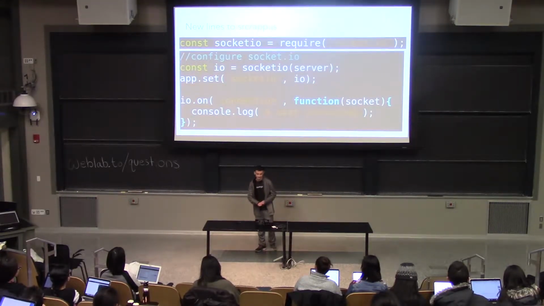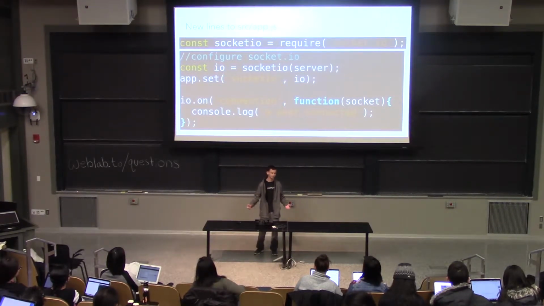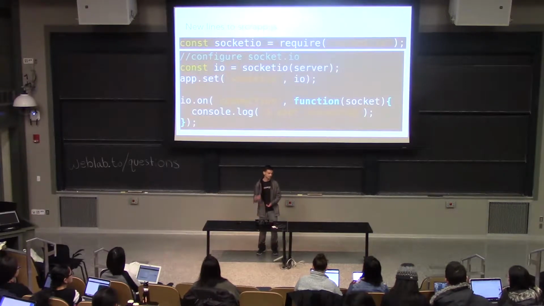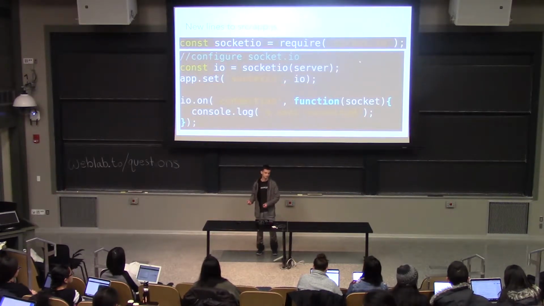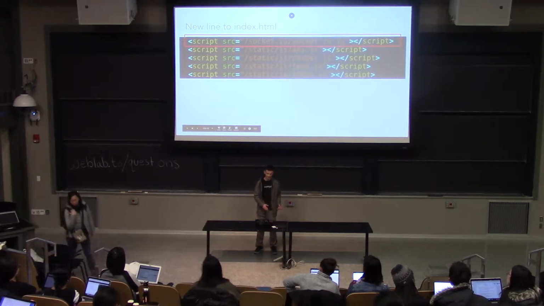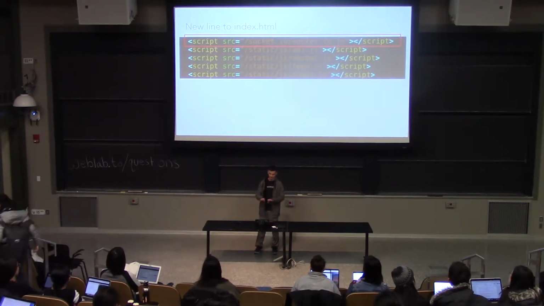Alright, so here are the changes that I made to app.js. You don't have to actually type anything, but if you want, you could follow along in the repo if you so desire. There are only a few lines in app.js. You just require socket.io. It requires npm installing, just like everything else we've been doing. Then you basically just initialize your socket, and then app.set, which basically saves this socket instance in our application so we can retrieve it and use it later on. And correspondingly on the front end, we also need to include it, just like including API, including feed.